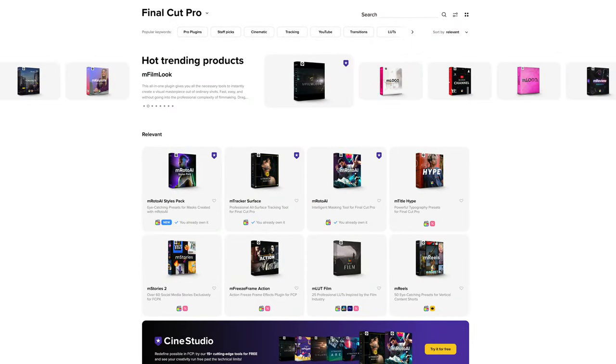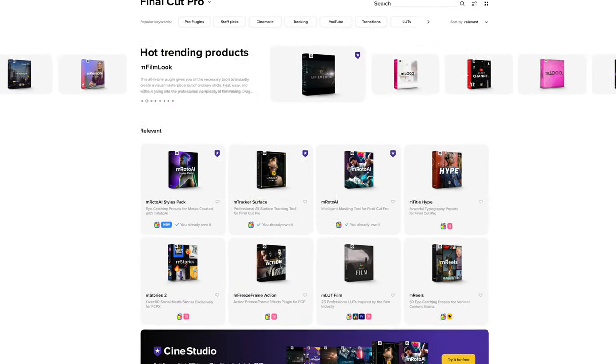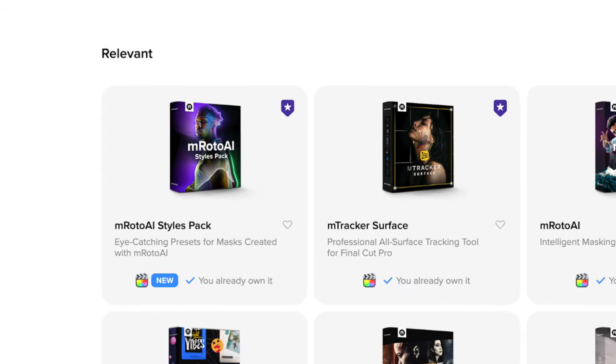And with the introduction of Cine Studio, it was finally time to just commit to using Final Cut Pro full time. And it's been, like I said, a month and a half, and it's been a fantastic experience. So in Cine Studio, there are a couple of plugins in this bundle, but the two we're going to focus on are Roto AI, which is a very unique AI masking utility, and surface tracking, which allows you to track any surface and also contour to that surface's different flex and different shapes.